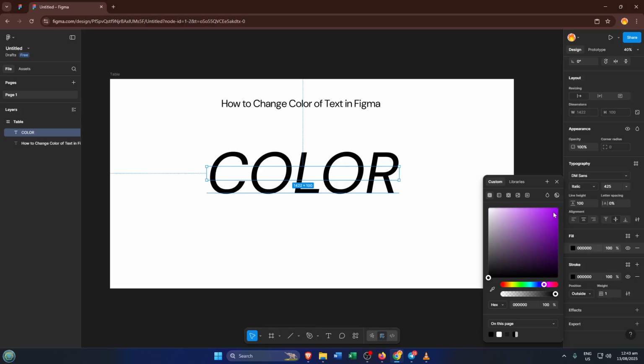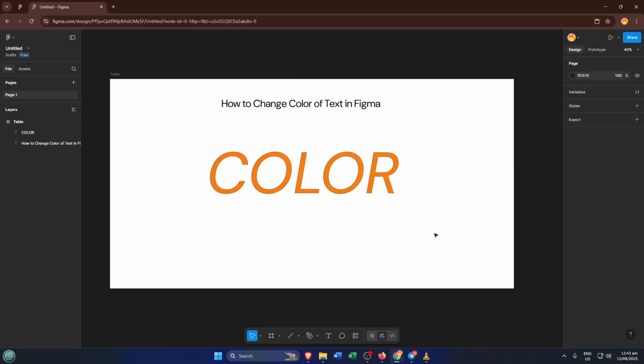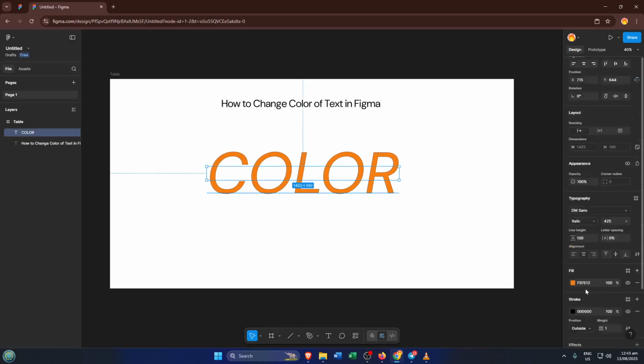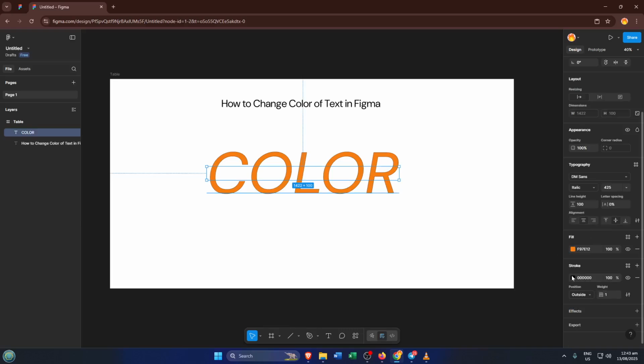You can drag around to select any hue in the rainbow, type in a specific hex code if you have a brand color to match, or even use the opacity slider to fade the color in or out. If you want bright red text, just pick a red. Need something subtle like gray? Go for it. The color updates live on your canvas, so you can immediately see what looks best. If you change your mind, don't stress, just pick a new color until you're happy. It's a bit like picking your favorite color crayon out of the box. You've got total creative freedom here.